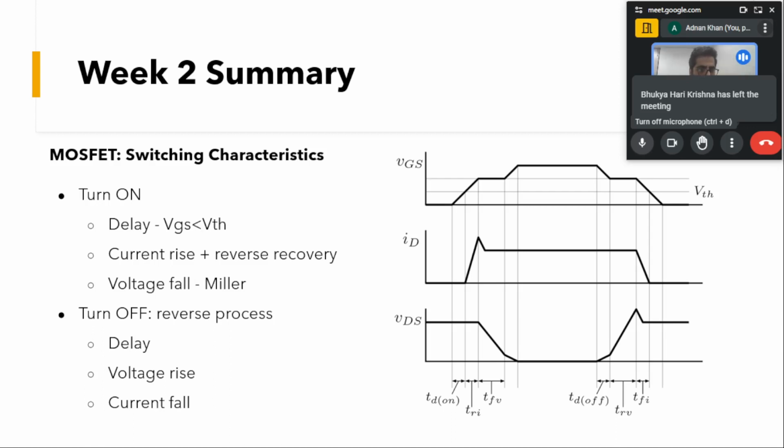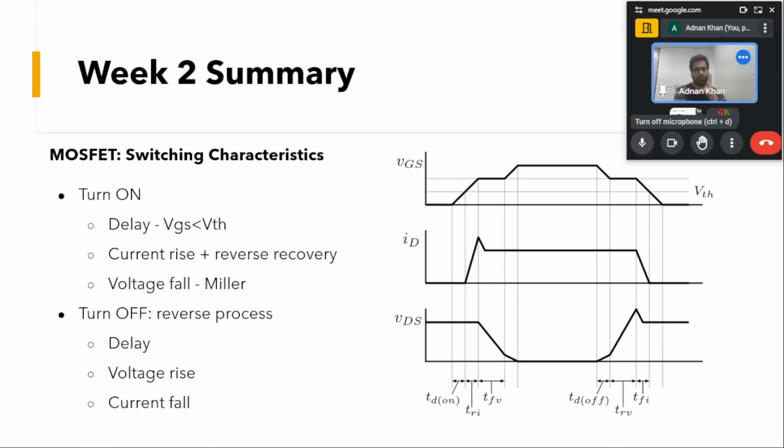As soon as it reaches the full VDS voltage, my current will start to drop. Now my current will fall and my VGS voltage will reach the threshold voltage. During this fall from the Miller plateau to the threshold voltage, my current will fall, and this is the current fall time, tfi. After that my current will go to zero, and my voltage will be around the steady state VDS voltage.